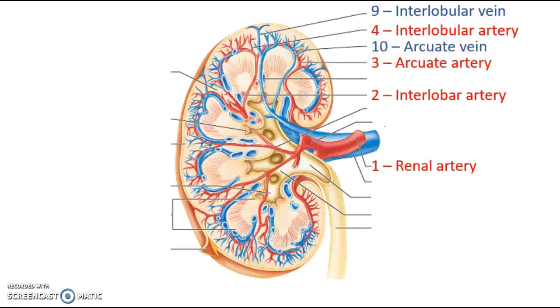which are forming into larger veins, the arcuate veins, and they're starting to wind back through the renal columns and the interlobar veins, starting to make our way back out of the kidney into our renal veins, which are a large one, which would then be entirely out of the kidney. So beneath this image you have a step sequence 1 through 12 where I'd like you to write in the pathway of blood throughout the kidney, going into the kidney, through the nephron, and then back out of the kidney.